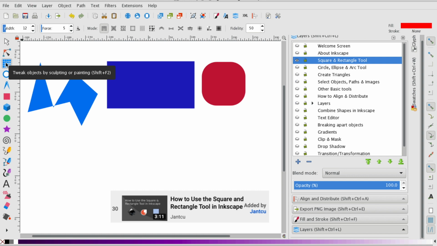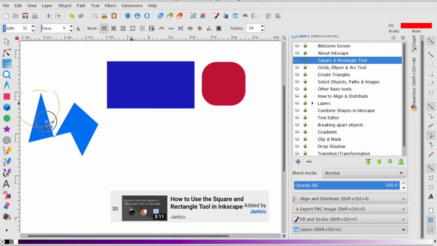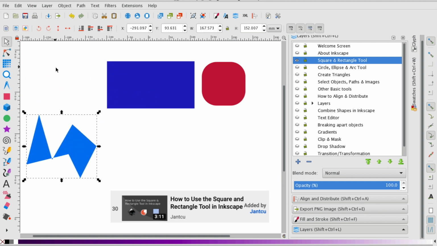We have the Tweak Objects by Sculpting or Painting. I will say I hardly ever use this tool, but it is good for creating different artistic effects. If you click and drag, it will push the selected object in sort of a random way.